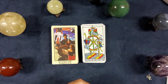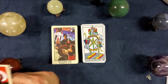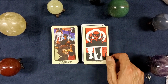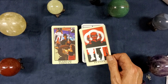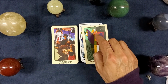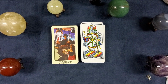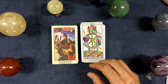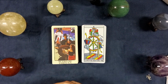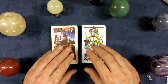And there they are on a ship. And this guy looks like the guy from the Hermit's card. El Papa. From the Pope's card, doesn't he? And he looks a little bit like this guy, too, to me, from The Hermit. I wonder if he actually is a deliberately recurring figure in this deck. Okay, so we've got two apparent dancers here as well. One going up, one coming down. Guess we could see it that way.